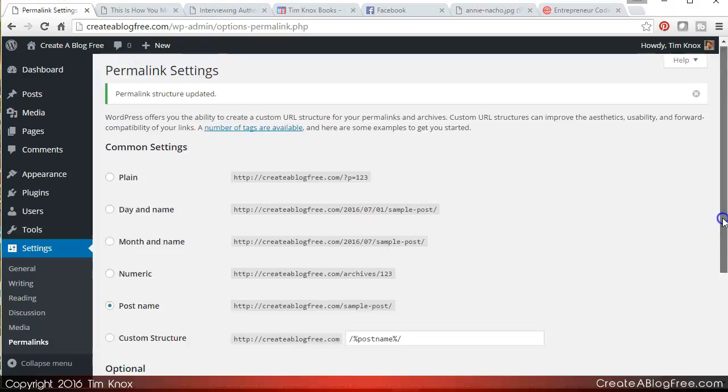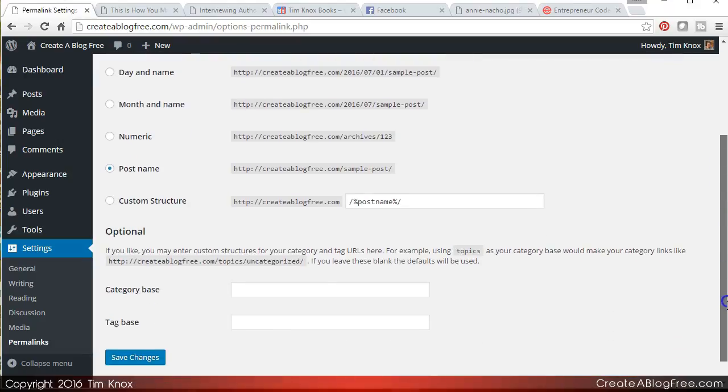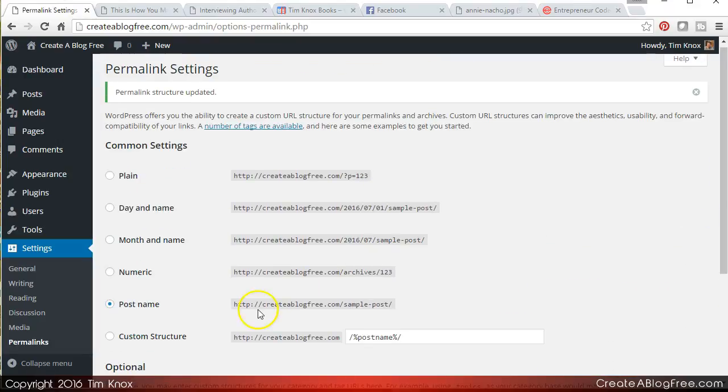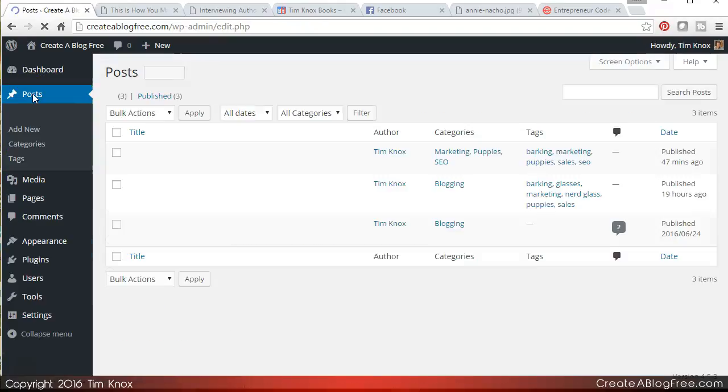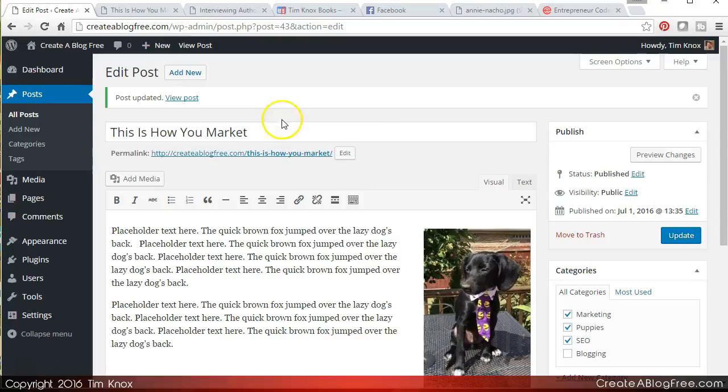Now, if I want to, I can actually, as you know, go back into the article itself and change the name. For example, if I go back over into that post, so you can see the permalink here is driven by the title. Now, one thing I can do is if I don't want that title showing, I can actually edit that permalink and call it something else.